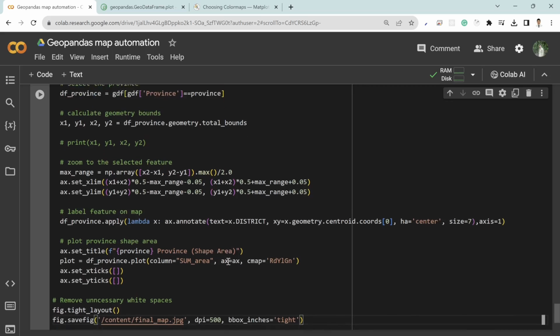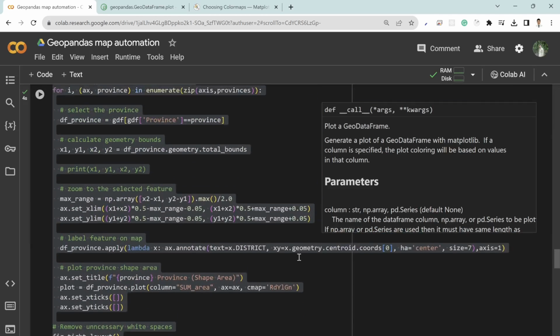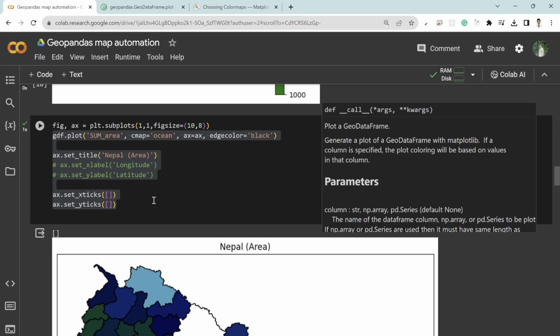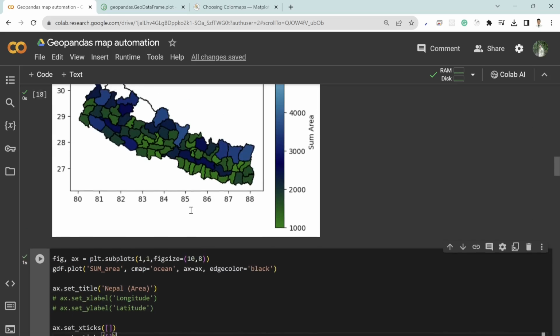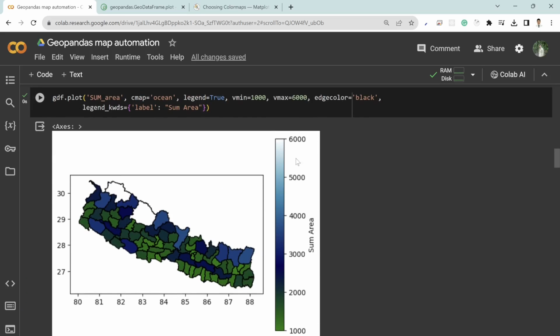And as I showed you previously, you can assign the vmin and vmax value. And of course I know the approximate vmin and vmax value because I already plotted and tested that here, 1000 to 6000.